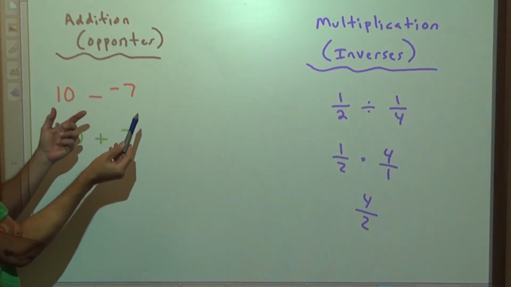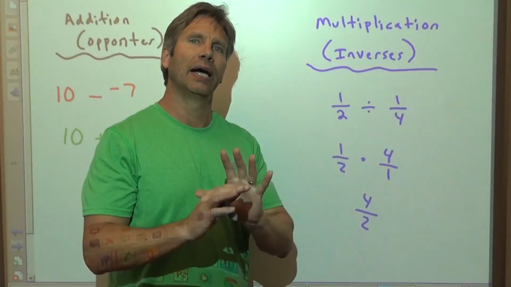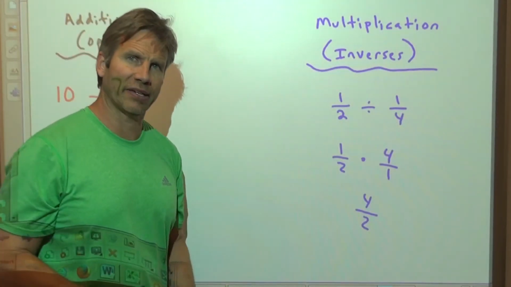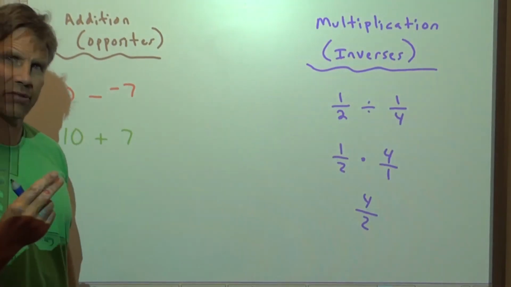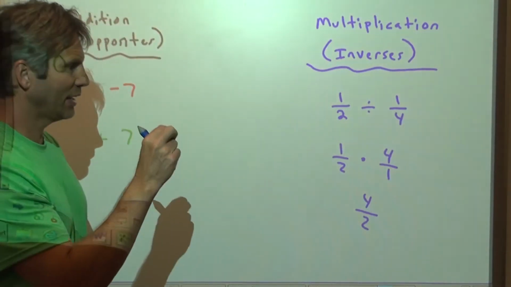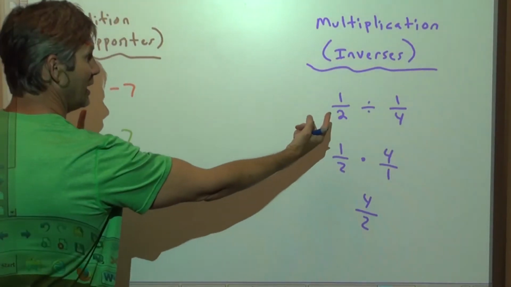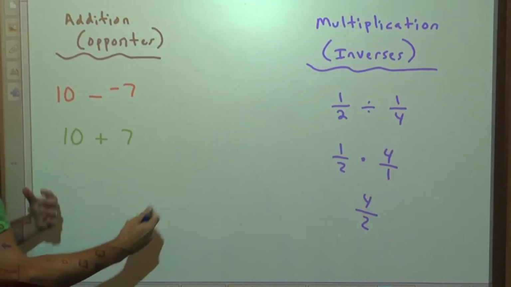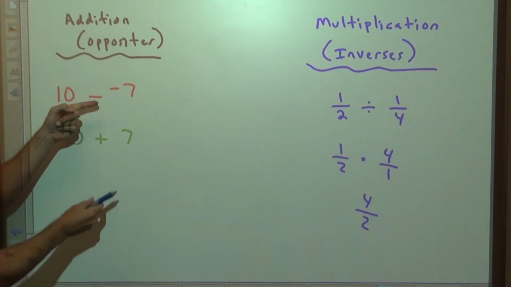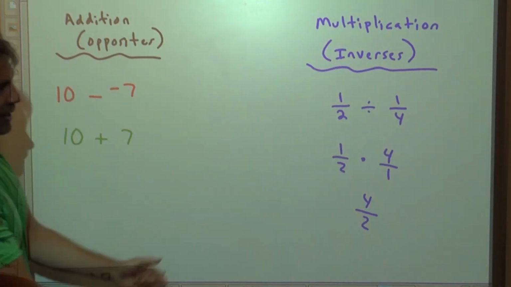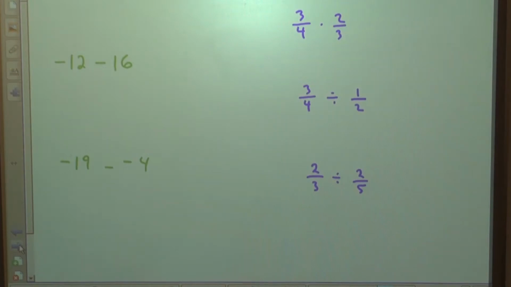We hear a lot of times in math, add a line, change a sign, copy, dot, flop. I prefer not to think of mathematics that way. I want us to learn mathematics in a way that makes sense and is mathematically justified, and do less memorization and more understanding. Can you see the similarities between these two things? Changing to the opposite operation is fine as long as you go to the opposites under that operation. That's a mathematical concept that's pretty important.